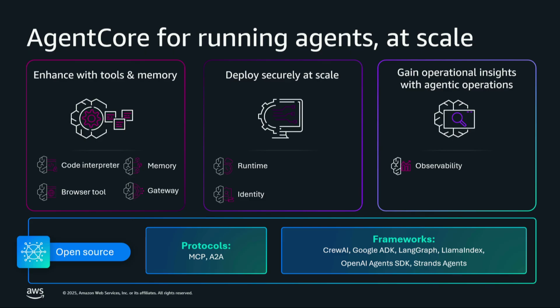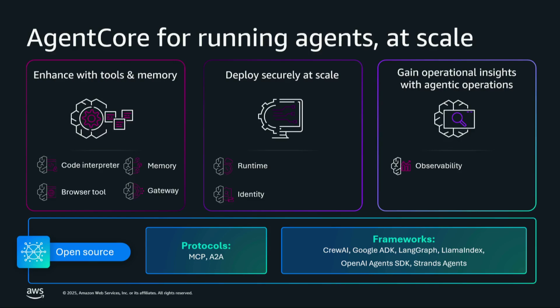But also having access to tools, and here I've highlighted two of our native capabilities, the code interpreter, where you can basically generate code, but also securely within a sandbox environment, test that code and run the code. As well as browser tool that would allow your agent to browse and utilize the browser much like a human would do.